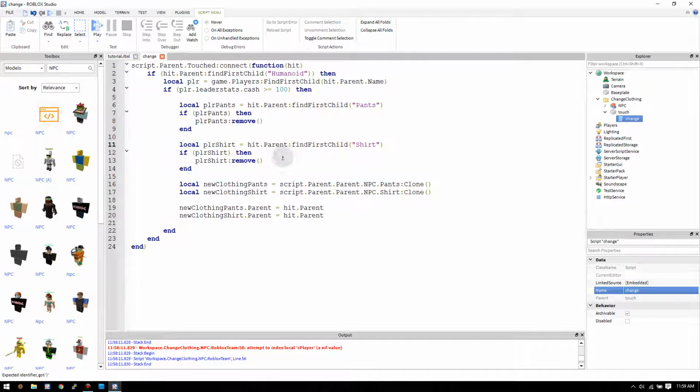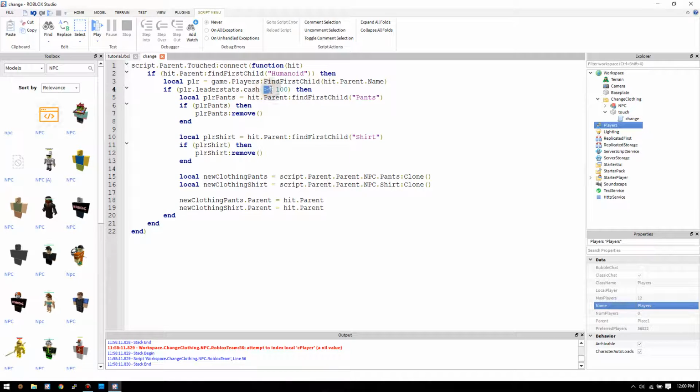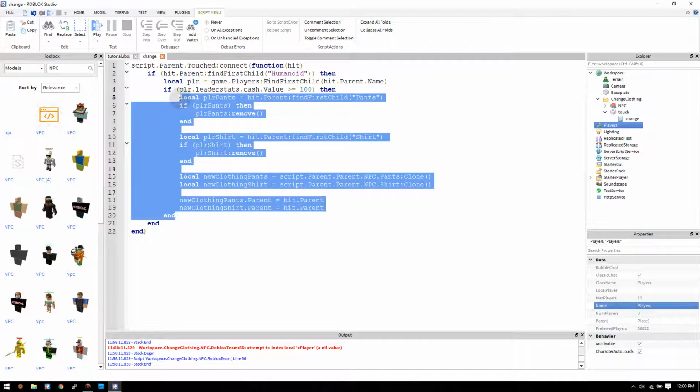Now what this does here is it checks for leader stats, and it looks in the player, which is game.players. It's going to say, okay, let's go into the player, and then let's go into its leader stats, and let's go into cash. And if and only if the cash value is greater than 100, in fact, I should probably put value right here, then I'm going to run that script.